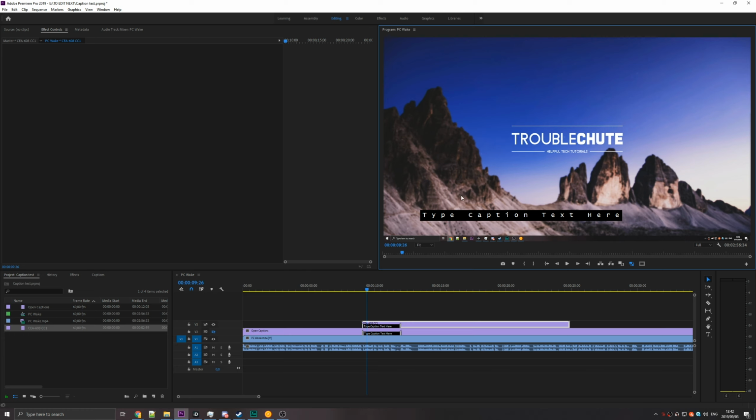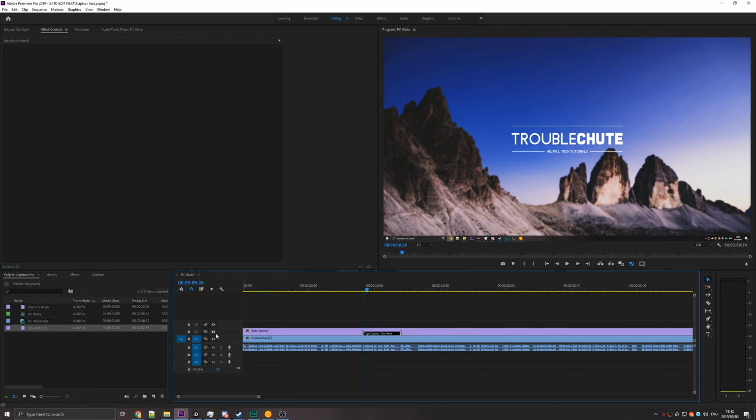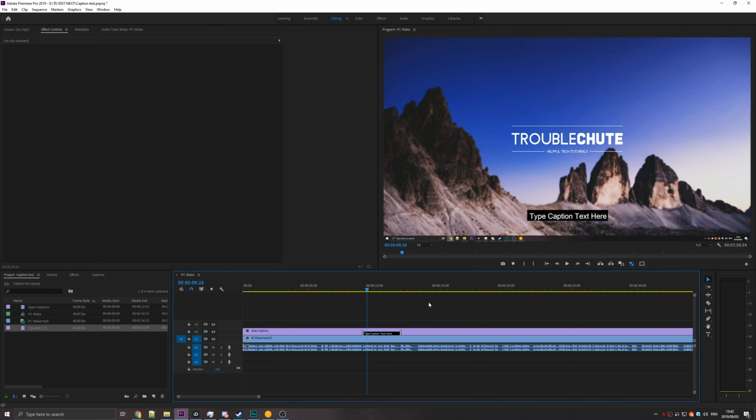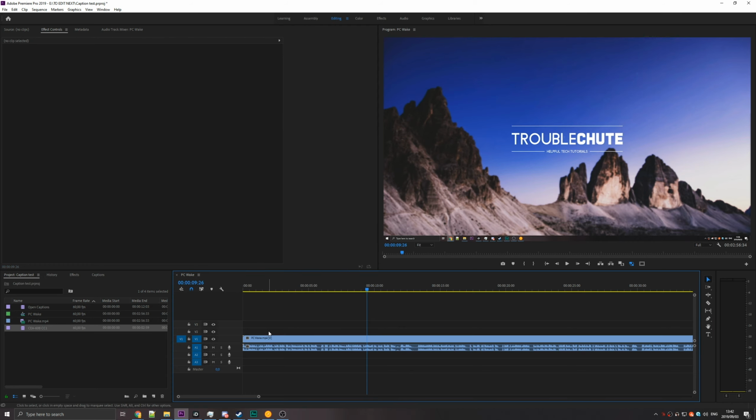I prefer not to use this method. I just like the open captions way, just because it's a lot simpler. You don't need to go ahead and make sure that this is on. Open captions are burned into the video, but all you need to do before you save it out is to delete this off of your timeline, or simply hit the eye above it to make sure that it's disabled. I'll leave it enabled so I can see what I'm editing.